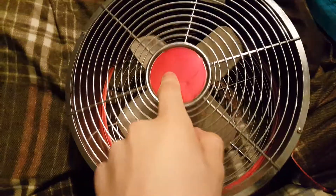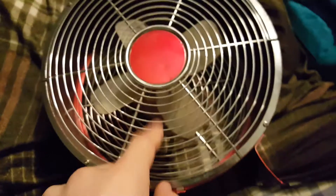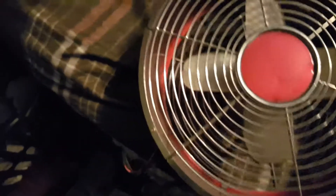This is called a Nostalgia — or Nostalgia Electric — little desk fan. It used to say Nostalgia right there but not anymore. This is from BJ's, by the way. It's got a three-pronged screw thing — let me know in the comments if you can find something like that or where I can get one, because I really need to clean this. I'll plug this one in and show you.